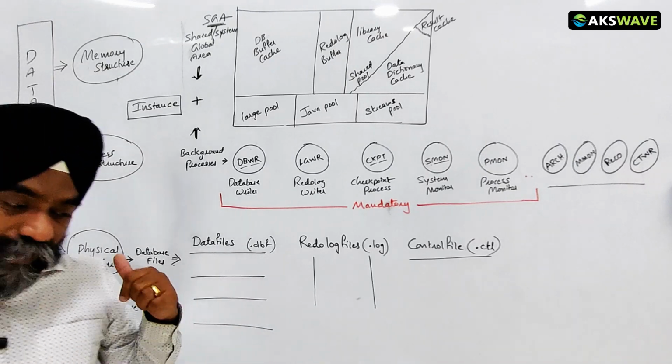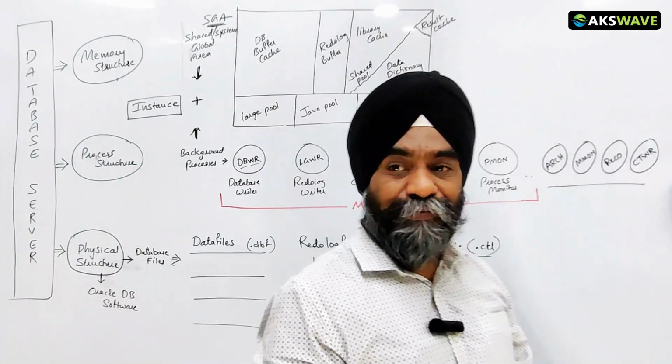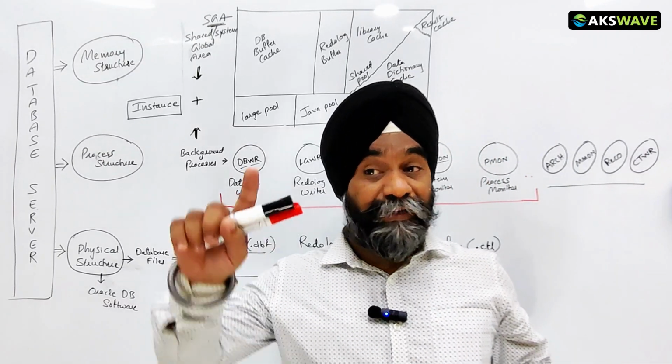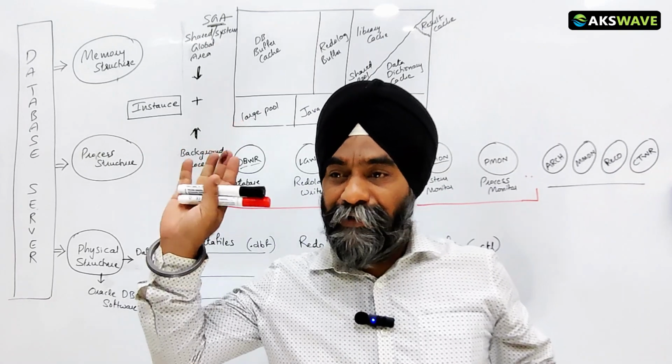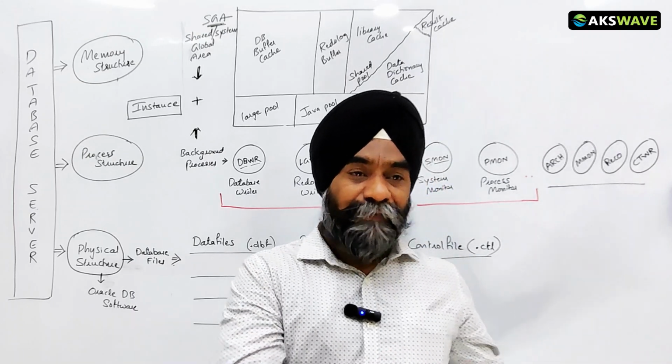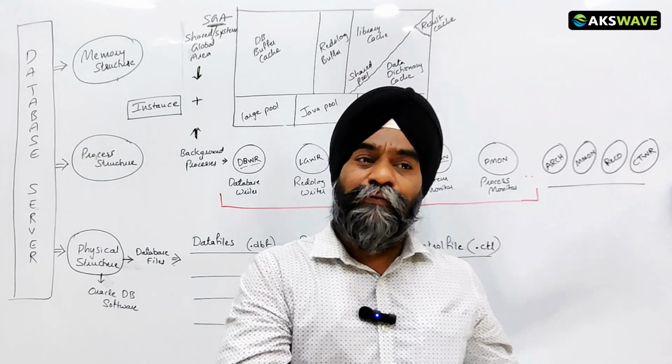Got my point? So as a DBA, what is your primary job? To make sure your database is always available. Yesterday I was talking about it. Availability is the main primary job. Why do they hire a DBA? Because they have a database, correct? And what will the database do?